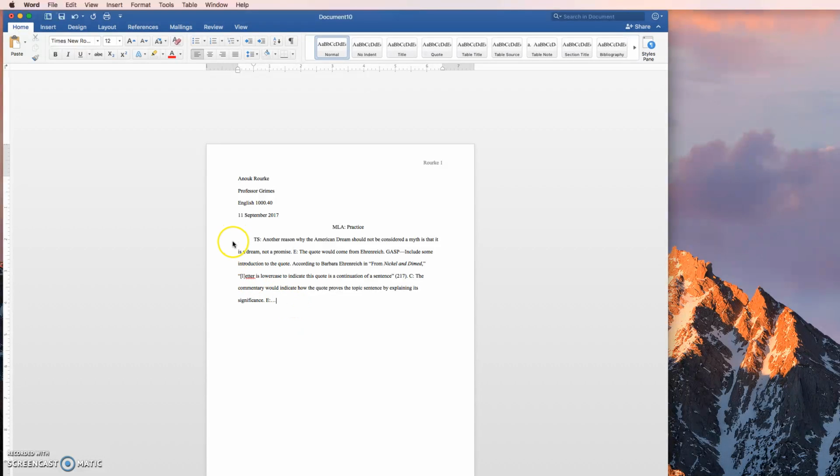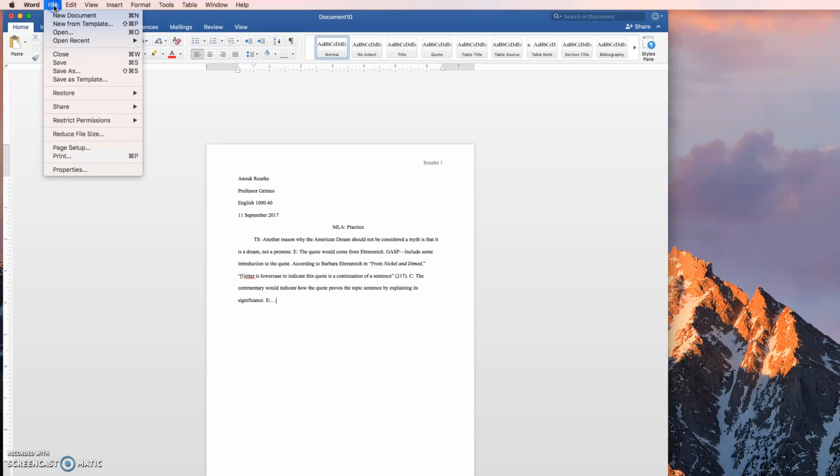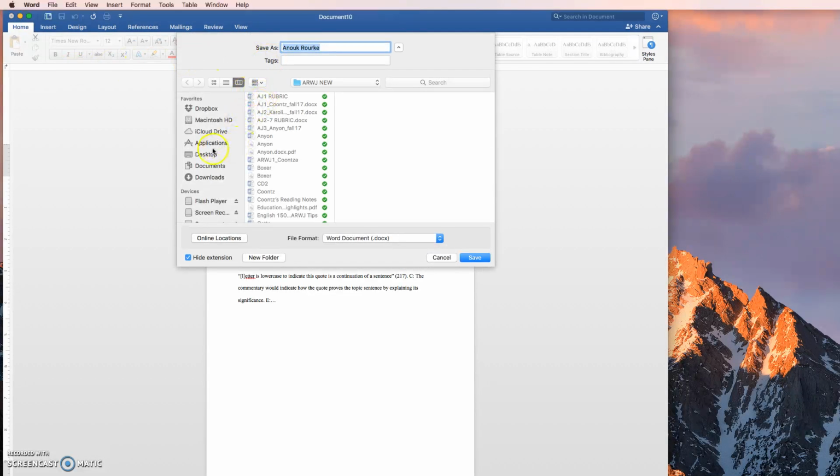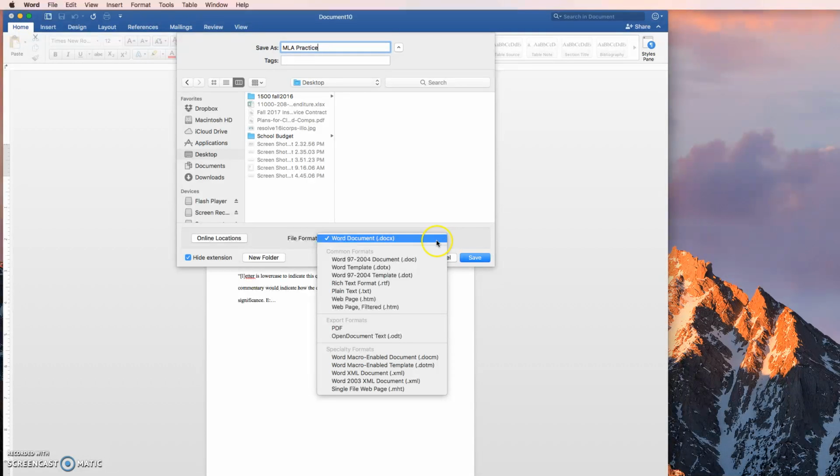So now we're just going to move to, then how do I save this? So you would go up to the File button here, and you would click on Save As. And let's say you want to save this to the desktop, and we're going to save this as MLA Practice. And remember, it's important to know what format you're saving it in. So if you click on the drop-down menu here, you have the .docx, which is the most recent version of Microsoft Word, or .doc, or the safest one if you're not sure is to do PDF. We're going to keep it at .docx, and we'll save it.